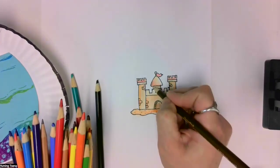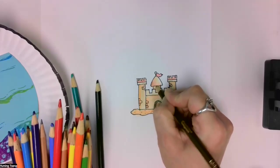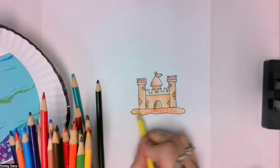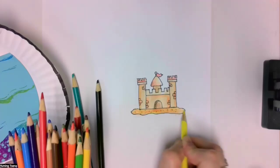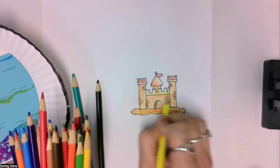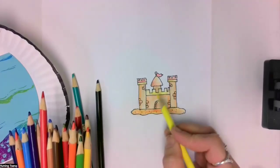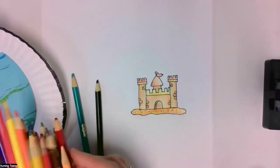Okay, and I'm going to do much harder on the inside, right here, a little bit harder. Okay, and then I'm going to add a little bit of yellow on the sand, make it a little bit yellowish. And then add a little bit of yellow for the castle line area. Okay. And if you like, you can keep on playing, any color you like.